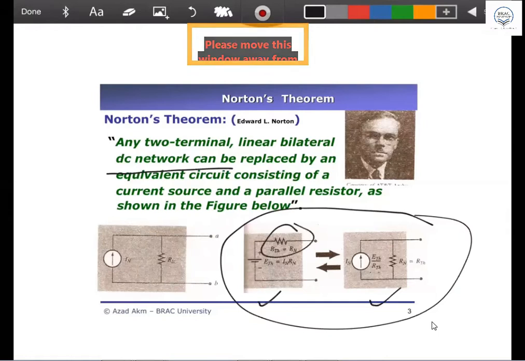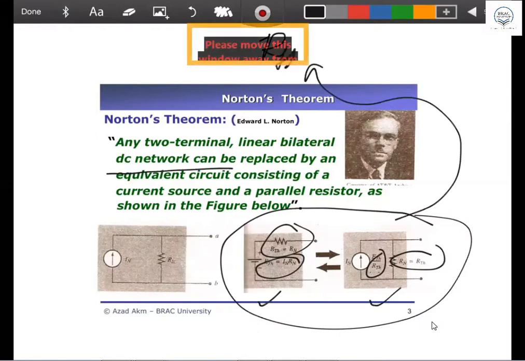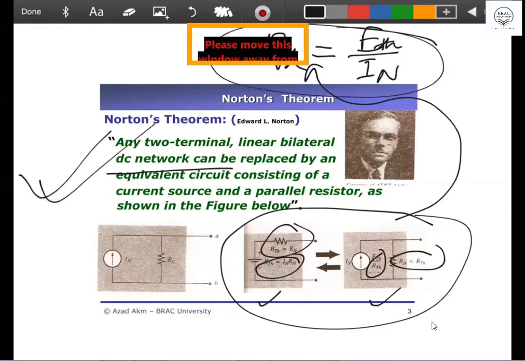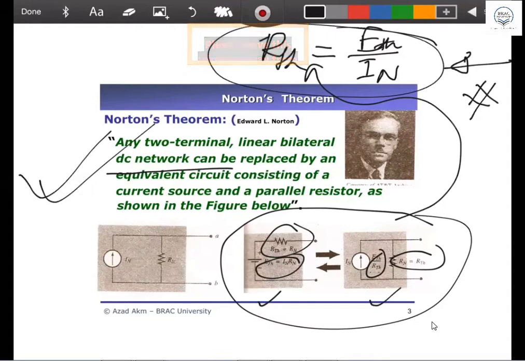If you see the relationship, R Thevenin equals R Norton, and E Thevenin equals I Norton times R Thevenin. So ultimately, the relationship we have already found, which is going to be used, is R Thevenin equals E Thevenin divided by I Norton. This is described over here. These two slides are giving this information. Actually, this is our main target to derive from these two slides. I already discussed it today at the beginning. You all clear up to this, right? Yes. Good.